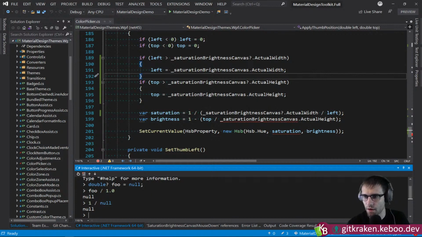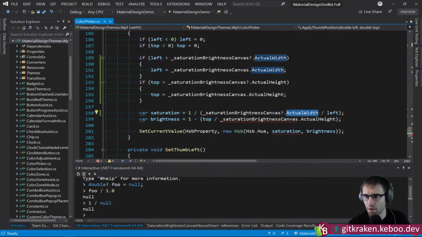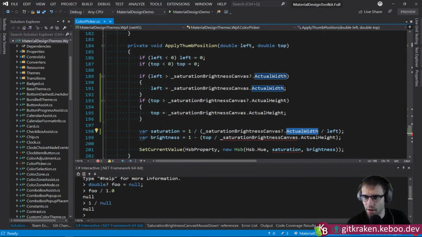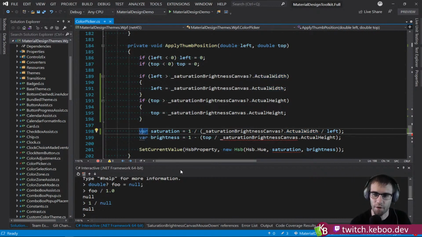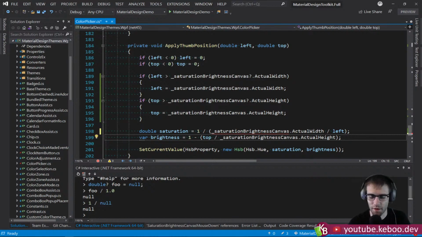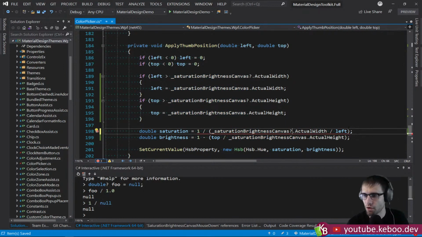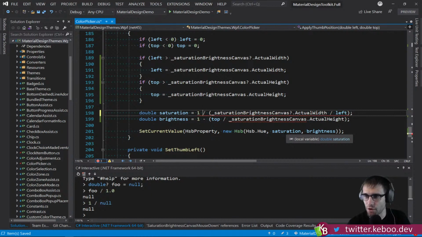So the problem here is this has subtly changed this var over here from what used to be a double into a nullable double, because this is one of the bad things about var, right? So this is a double, and so it's happy. The moment I put the question mark, this whole thing becomes a nullable double, which makes this whole thing a nullable double. And if this ends up as null, null divided by number is null. 1 divided by null is null. And then we have to figure out what this should be.